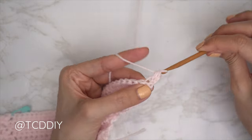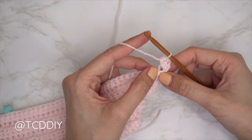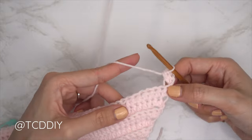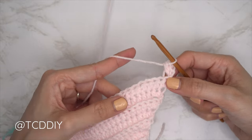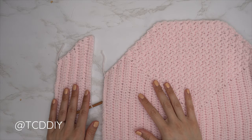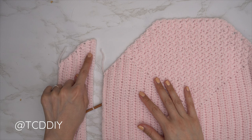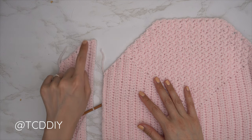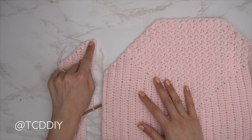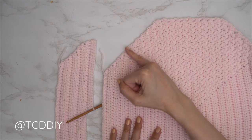So in that first stitch's back loop, there's 1, there's a second back loop half double crochet, and then 1 back loop half double crochet into the rest of our stitches, making sure that we're closing off the row with our Suzette stitch bottom band. And all we're going to do from here is continue to repeat our 2 previous rows. So now just double check and make sure that we're only doing an increase of 2 back loop half doubles into the top of our row until we all have the same amount of rows as our top band increase portion.